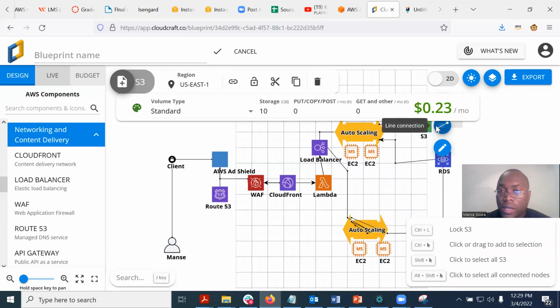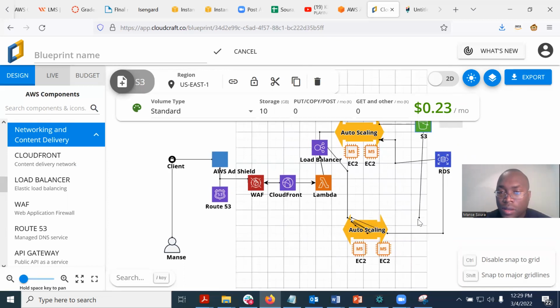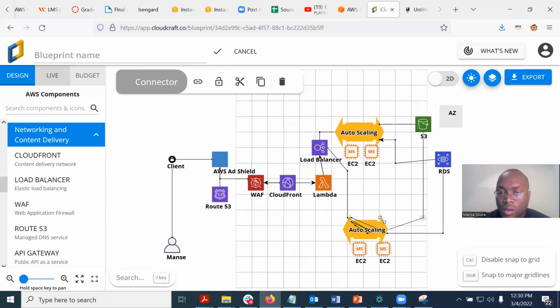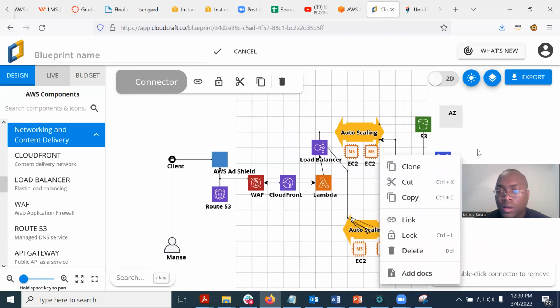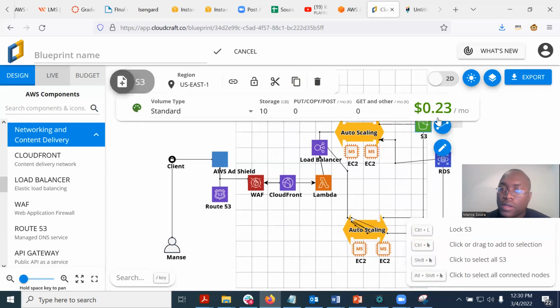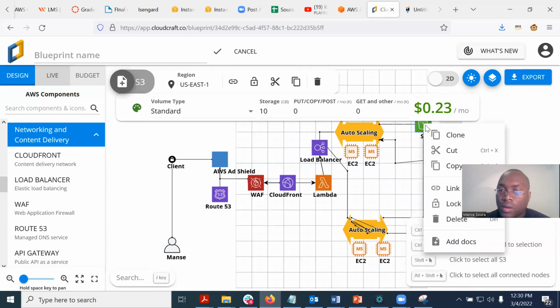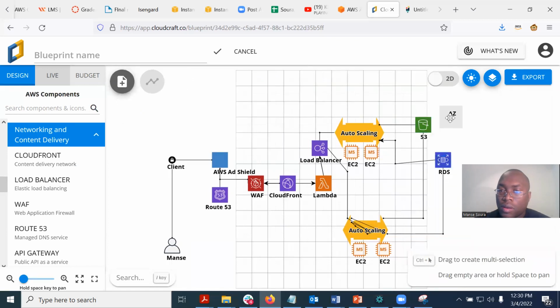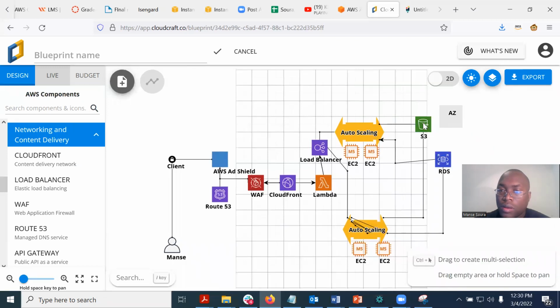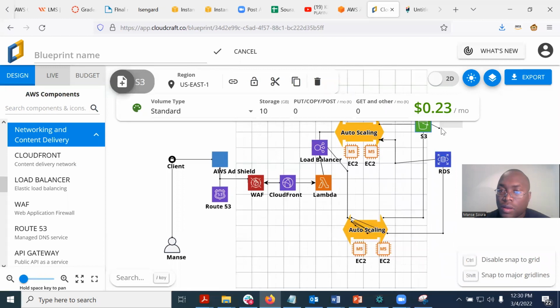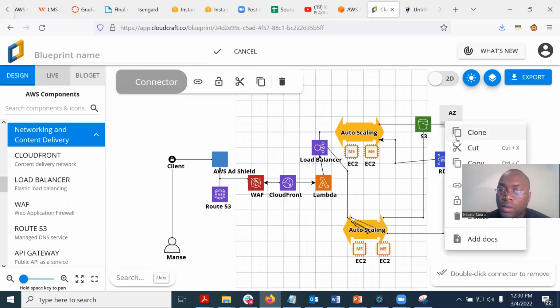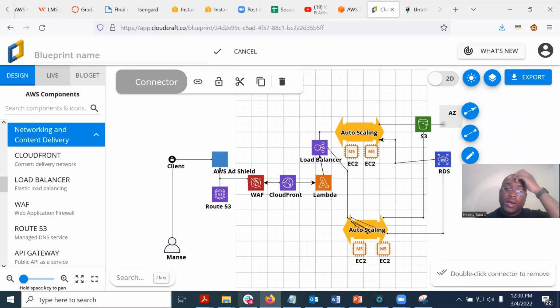Then the S3 bucket again. Then the availability zone. All right. I think we're done with our architecture.